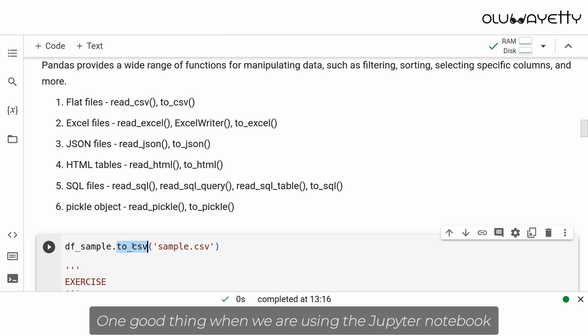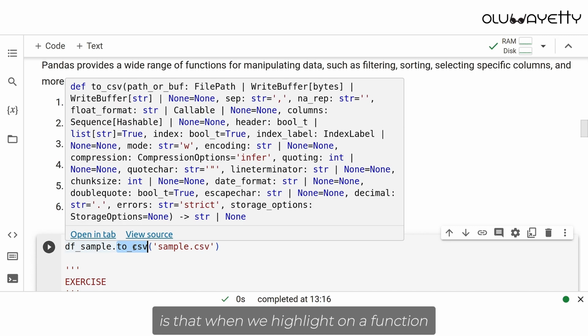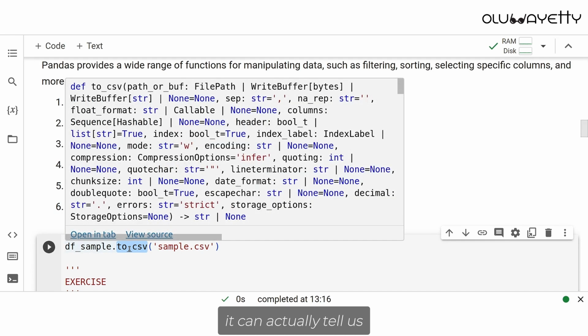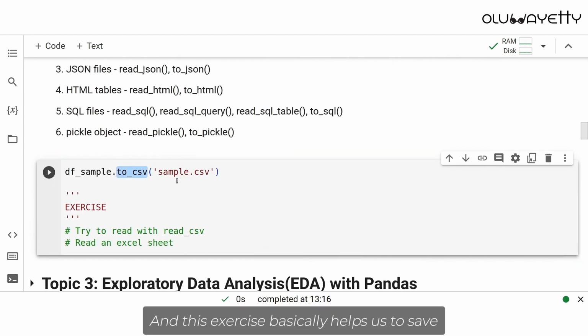One good thing when we are using a Jupyter notebook is that when we alight on a function, it can actually tell us what this function stands for, as we see here. And this exercise basically helps us to save our data frame that we have created as a CSV.